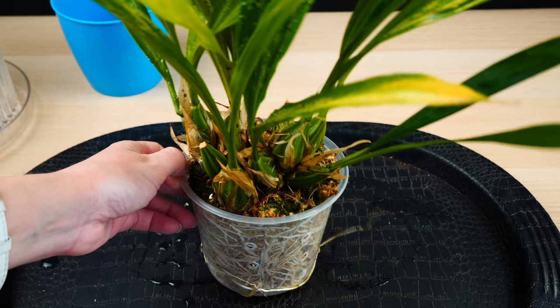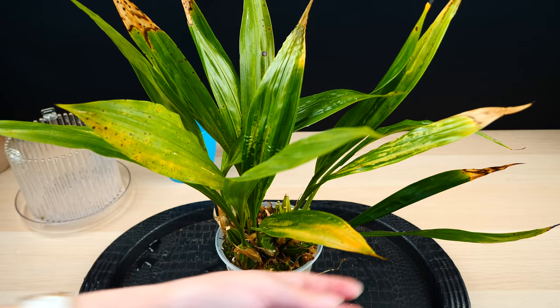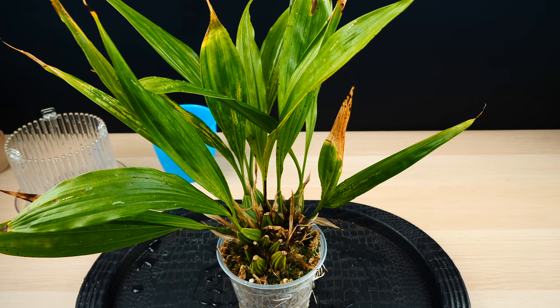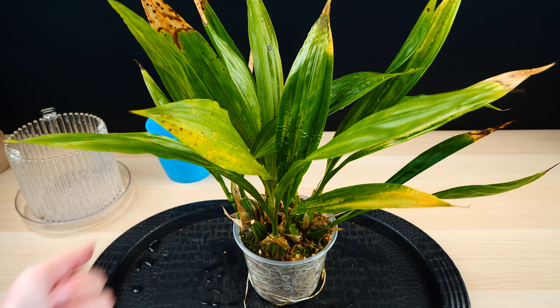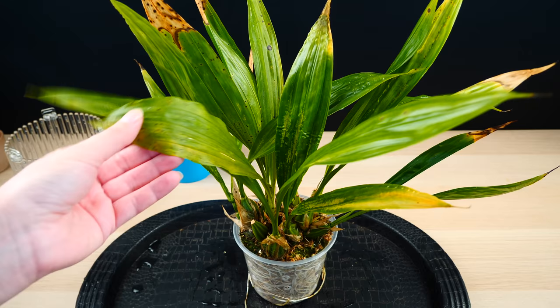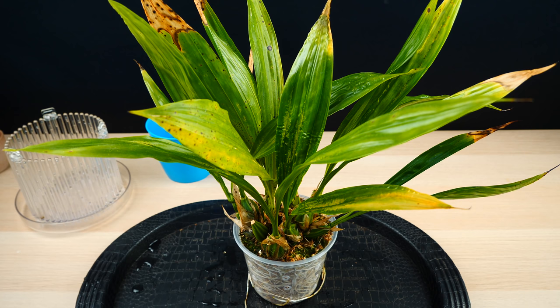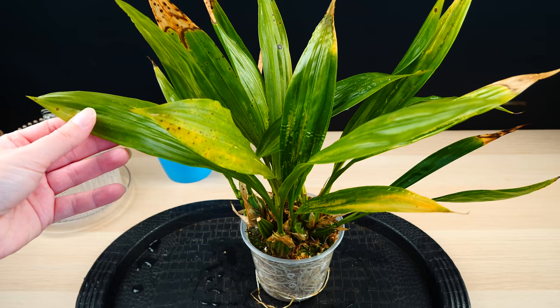First and foremost, let's make a little update on this orchid. If you remember the initial video, this orchid had some spotting on the pseudobulbs and a bit on the leaves — some dark spots. Well, they didn't really go away, but they didn't affect the orchid way too much either. Some of the pseudobulbs are not looking all that great and I will remove some of them, only keeping the newest part. The new growths that developed last year look pretty good — the pseudobulbs are large, but the leaves still have a little bit of pitting and spotting. It might just be some sort of insect damage or stress from adjusting to my climate — but the orchid is very, very vigorous, so I'm not really worried.